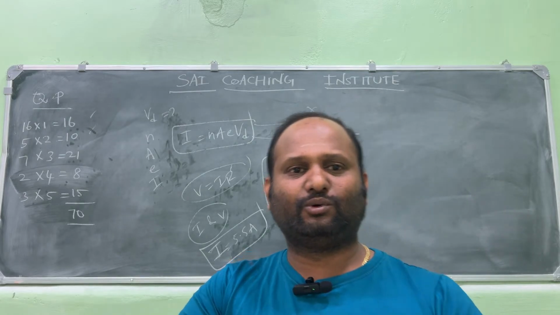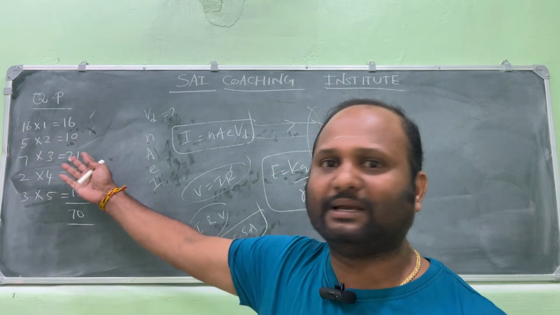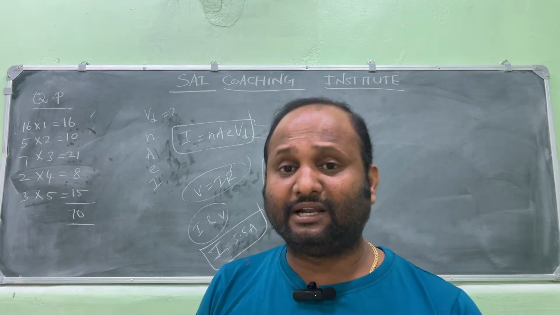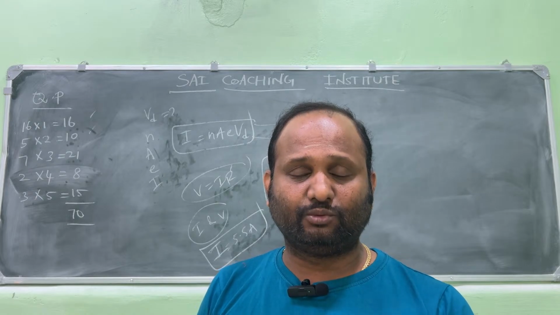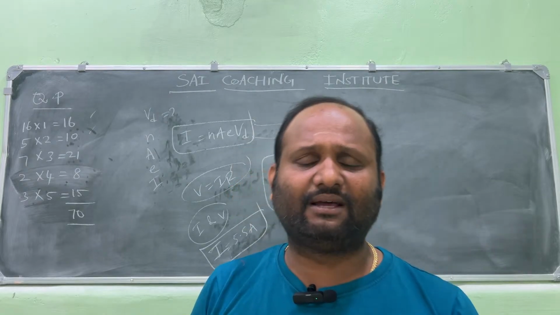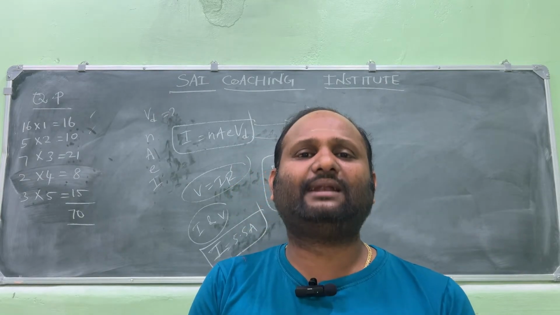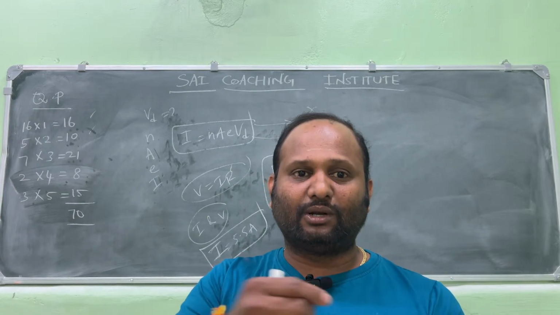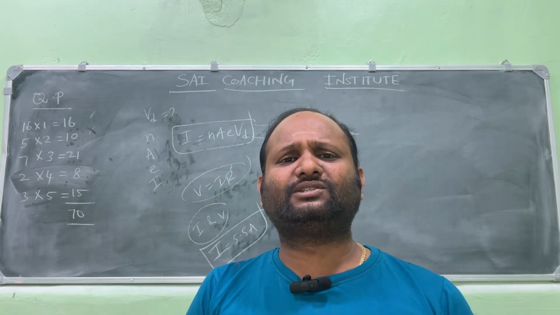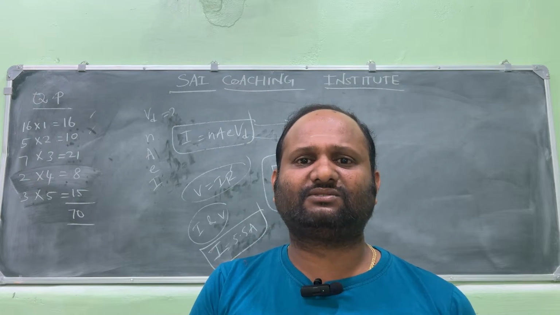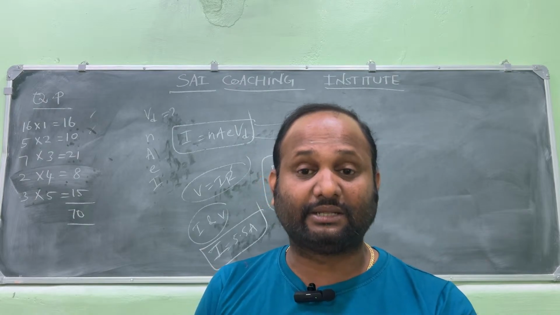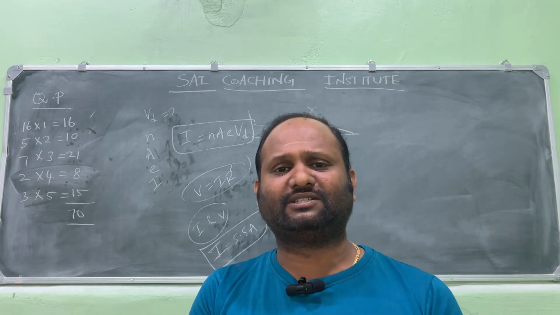You know your handwriting, you know your fast writing, you know what questions are to be asked. Accordingly, you can plan it yourself. Okay, so for time management, as a student, you must write at least 5 full portion exams in your school or tuition center or wherever. Then only you can easily manage the time. Try to finish your paper in 2 hours 15 minutes, 2 hours 30 minutes, or 2 hours 40 minutes at most. Don't take too much time.